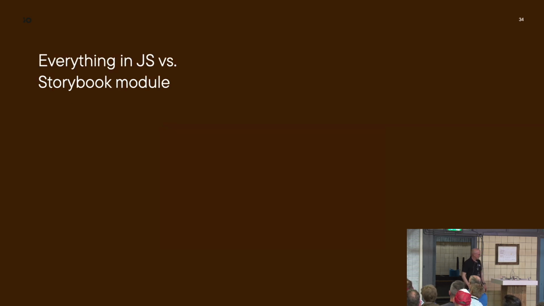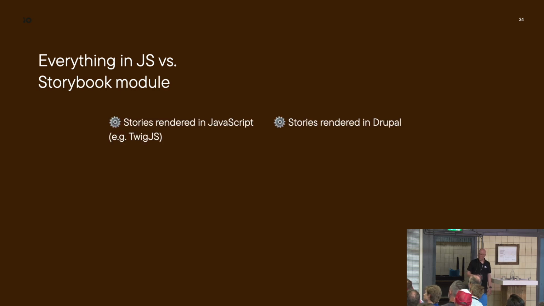All right. So, if you were not to use Storybook module, you can also do everything in JavaScript. What that would involve on the left is the JavaScript-only version, let's say. You'd have to render your stories and your components, your Twig templates, in JavaScript.